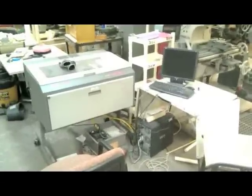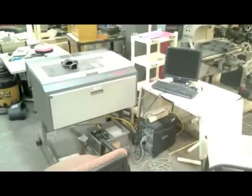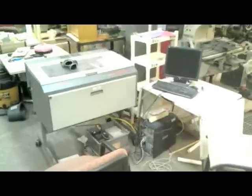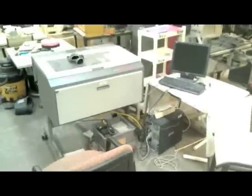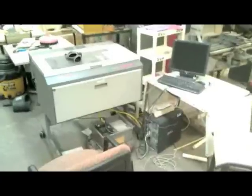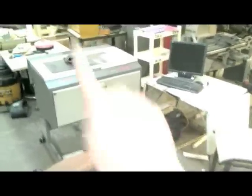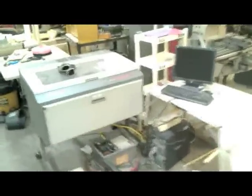Here's our relatively new laser cutter setup. We've got a computer off to the right there and down below. We can use CorelDRAW or Inkscape to import images and send them to the laser cutter, which is more or less a printer. We can use it pretty much as a printer — it just uses a printer driver, which is pretty awesome.